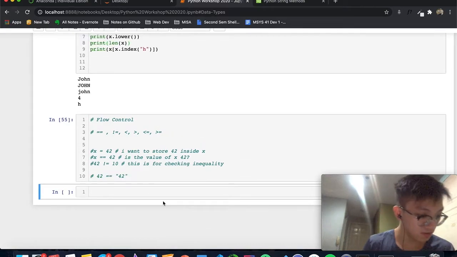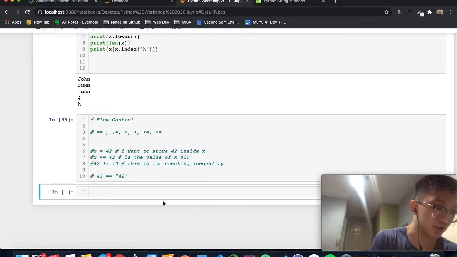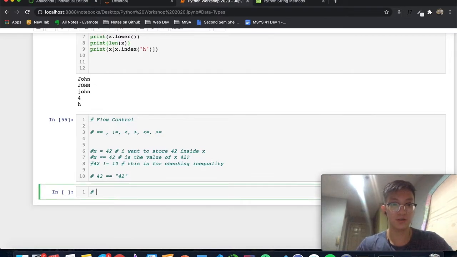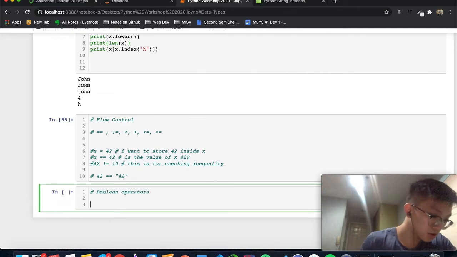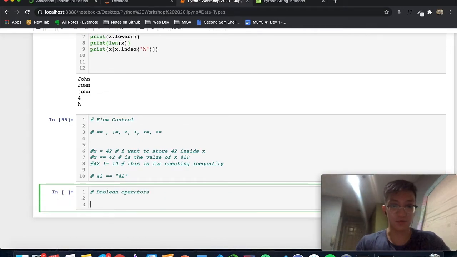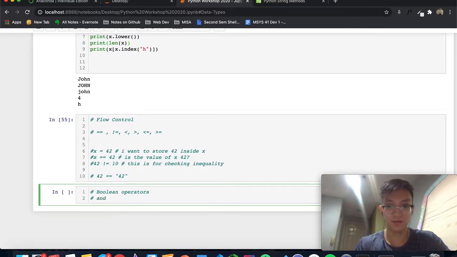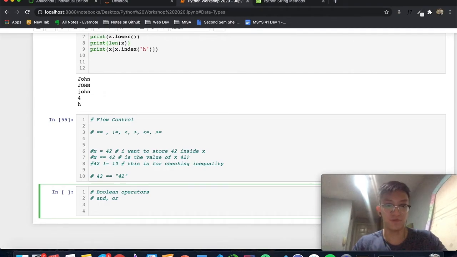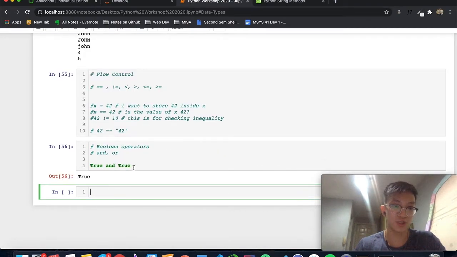Okay, so now that you know how to use comparison operators, we'll now use Boolean operators. So this includes and, or. For example, if we do true and true, this will produce true.